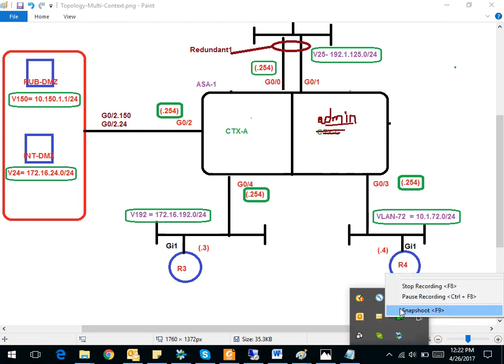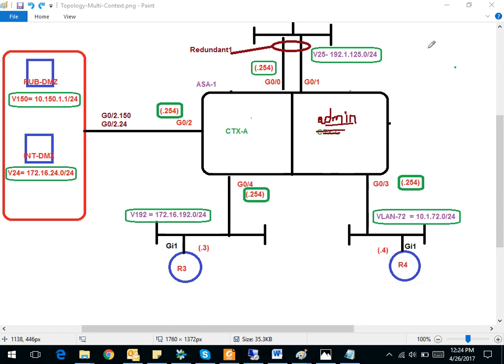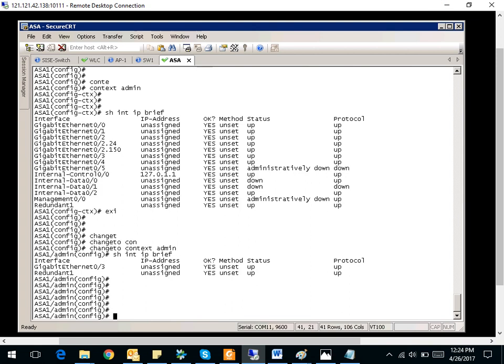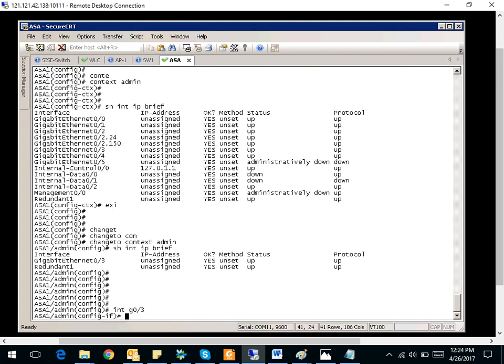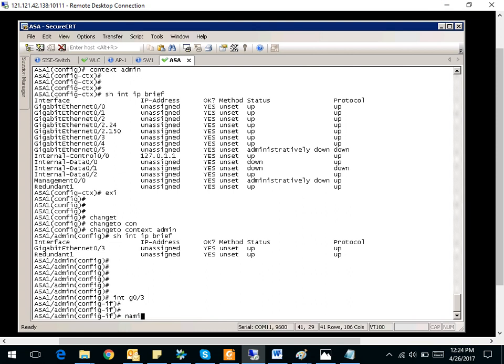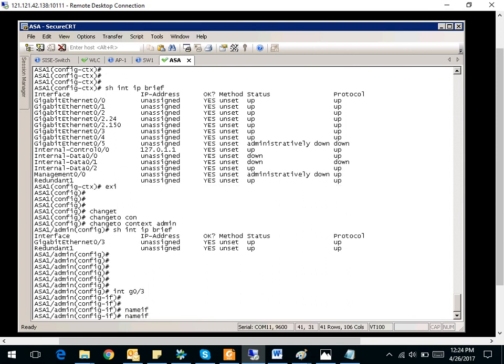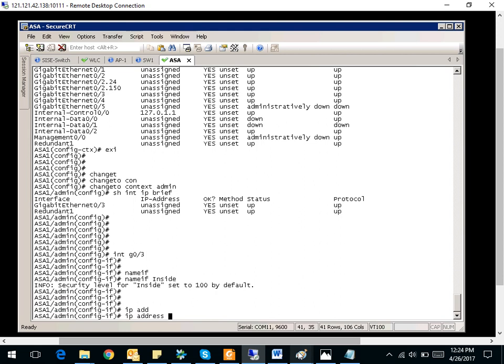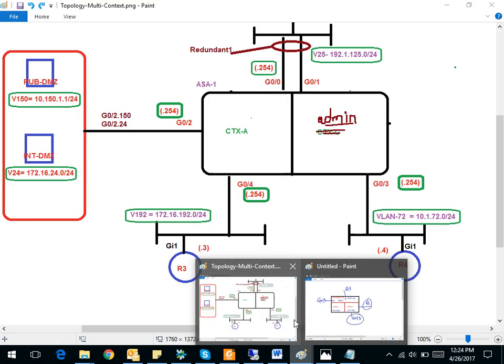So I'll start configuration from admin context at this point. I'm already in admin context. What I do is I go to interface G03, I assign a nameif, inside, security level goes to 100. I assign IP address here, so the IP address should be 10.1.72.254 admin context G03 interface.